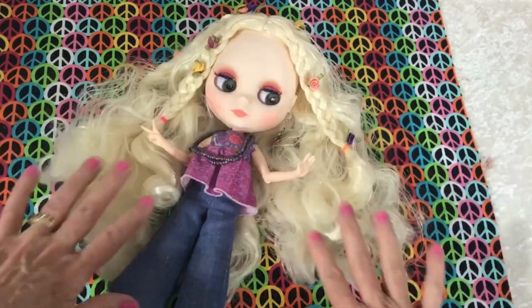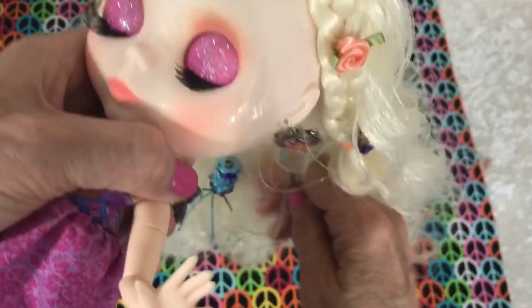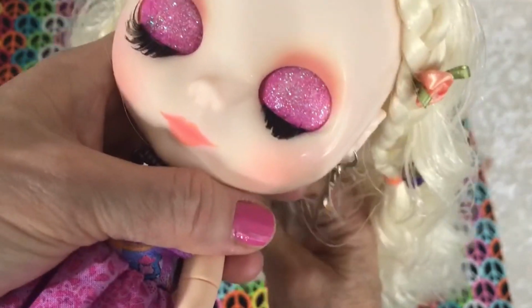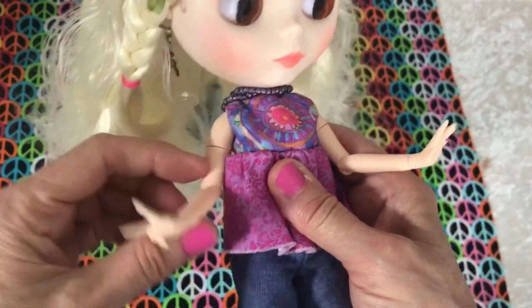I love how she turned out. I'm super happy with her. Everything works on her. The eye mechanisms all work, no problem when I put it back. That's the big trick. It's one thing taking them apart, but putting them back together again can be another story.